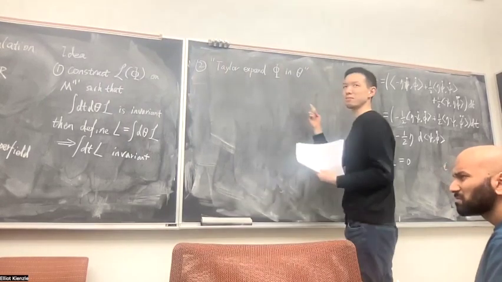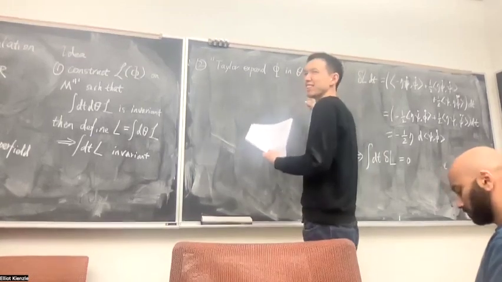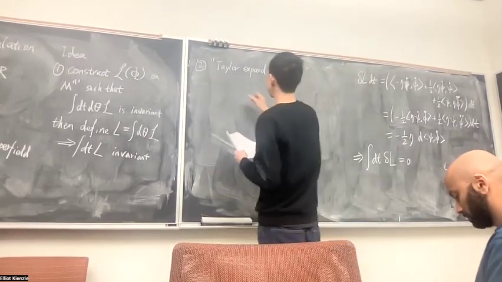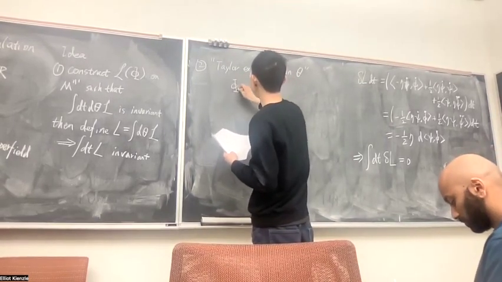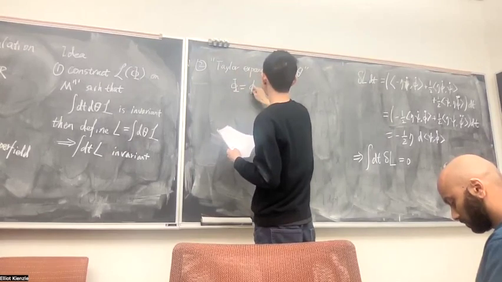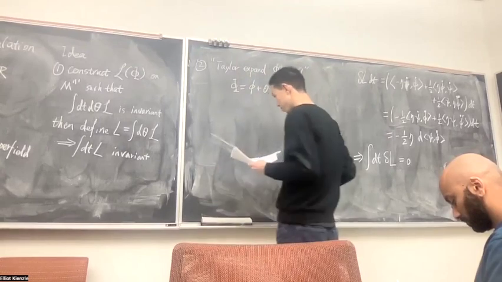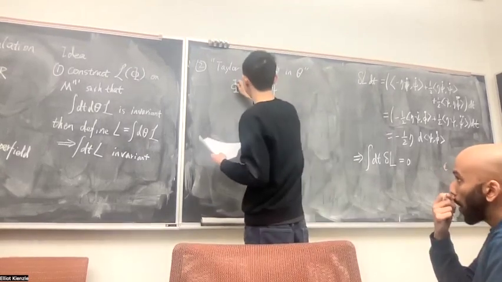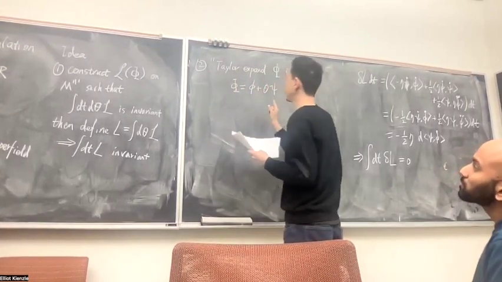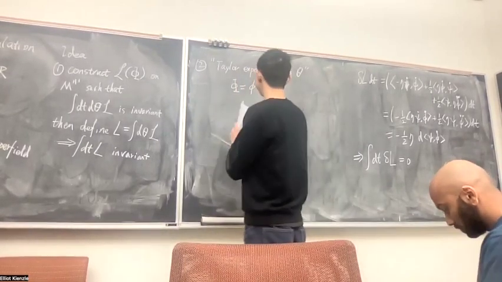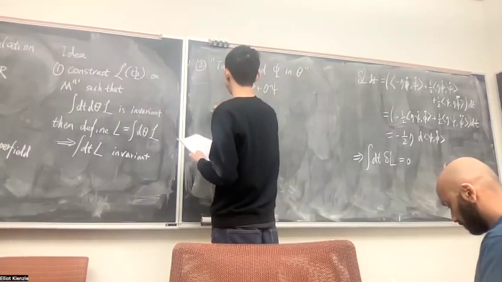We're going to do this Taylor expansion, and theta is odd, so you actually only get up to order one in theta. So in principle, you can write something like capital phi is equal to some phi plus theta times some other phi. This is okay in this case, but in general, there is a more invariant way to do this. For that, we'll introduce some vector fields on your super space-time.